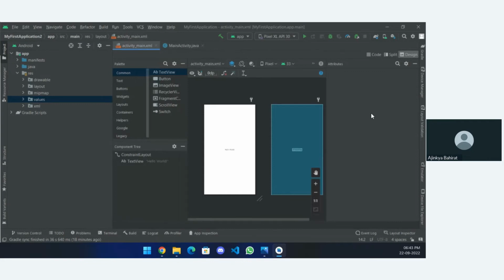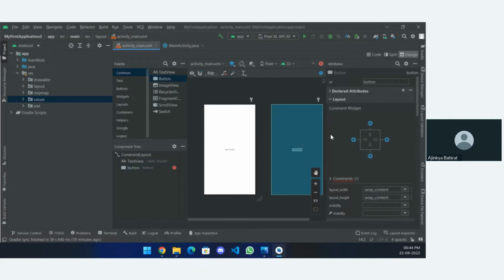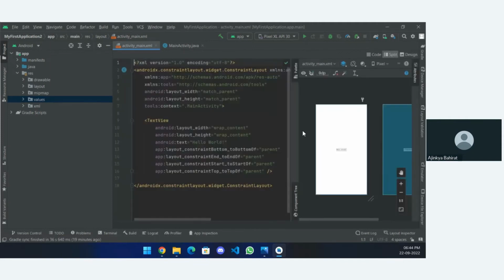Here you can see the activity_main.xml file. The XML file is for designing and the Java file is for the backend part, or the coding part. There are two ways of designing: with the help of drag and drop, or you can write the code itself.